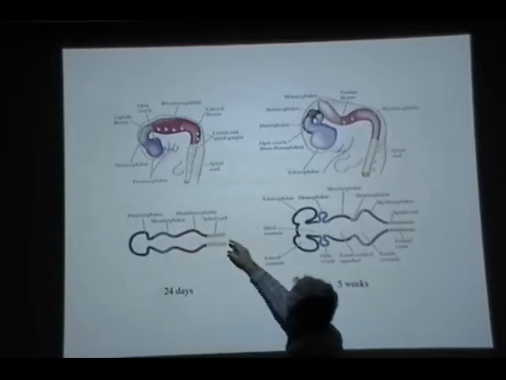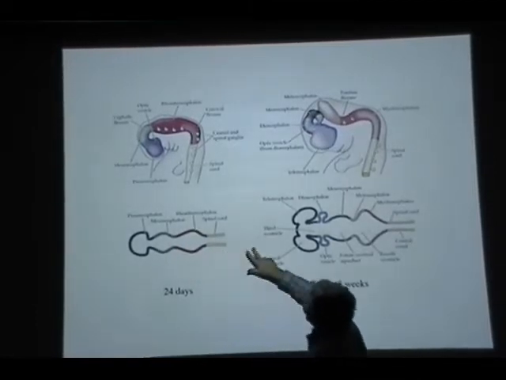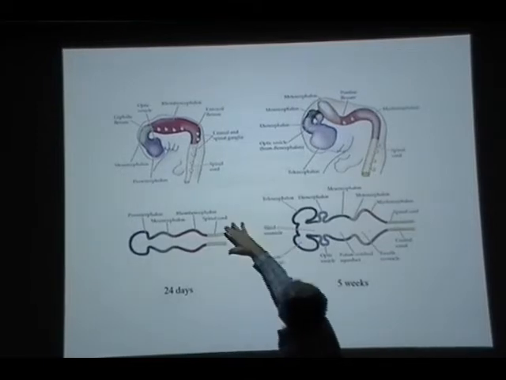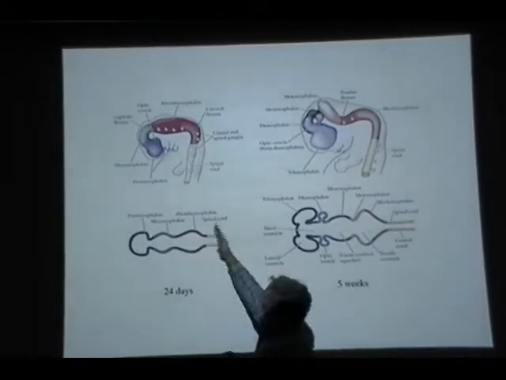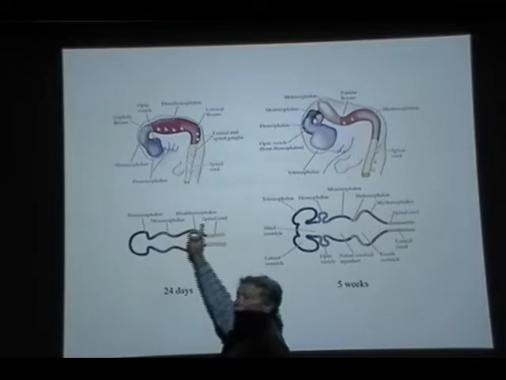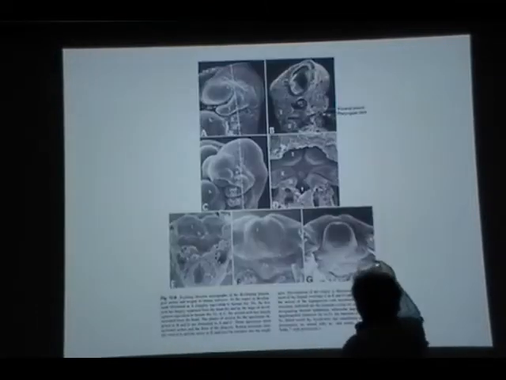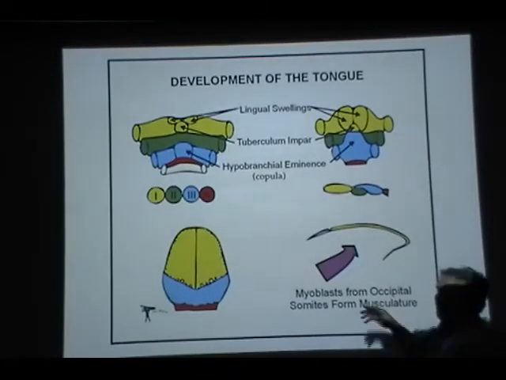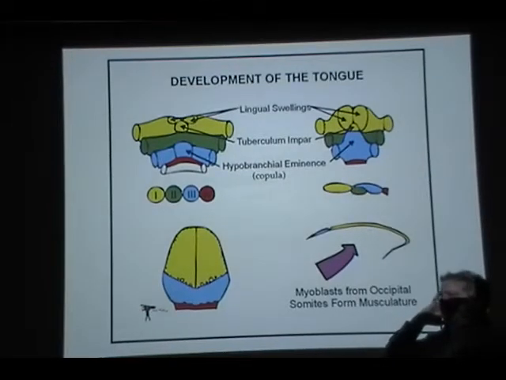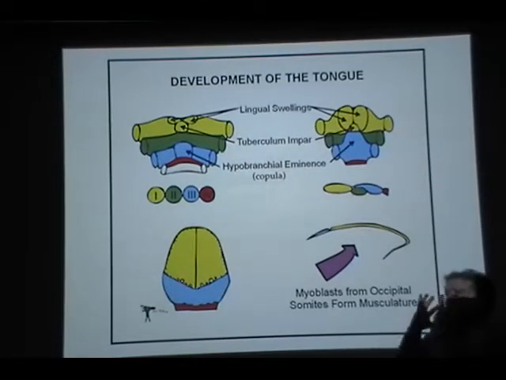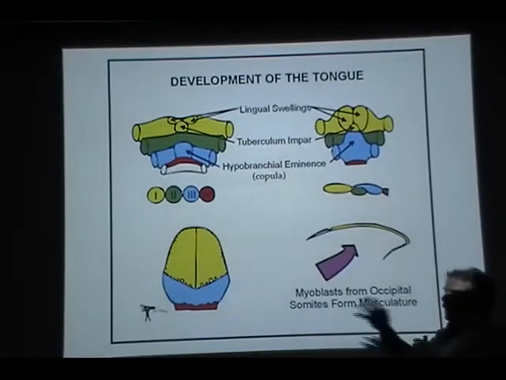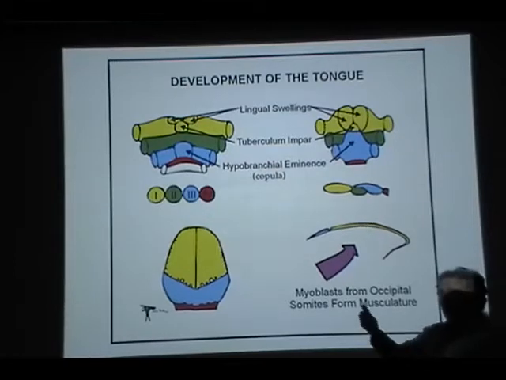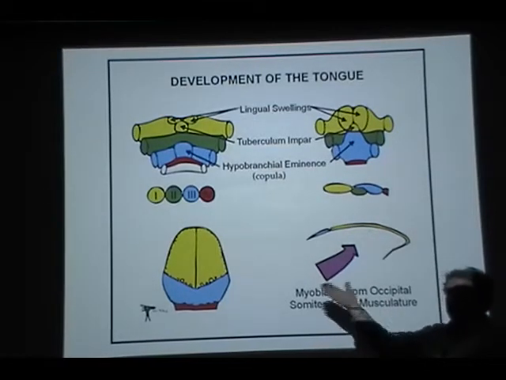Somites are a little bit more posterior. They're these little balls of mesoderm surrounding the spinal canal. They produce bony and muscular structure in the trunk of the body. So somites are a little different from anything you see up in the head, although we have these occipital somites. They call them somites, but they're really just masses of mesoderm at the base of the skull that migrate forward to give you the intrinsic musculature of the tongue. So all those are very different. Some are mesoderm, some are ectoderm and endoderm, some of it is CNS tissue.